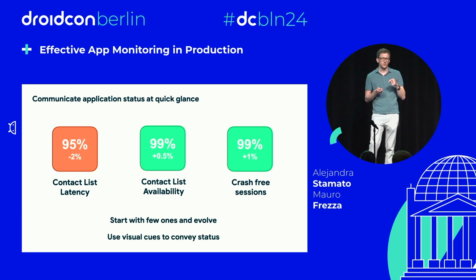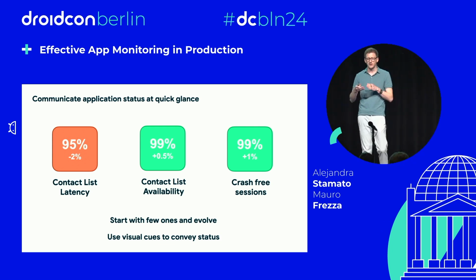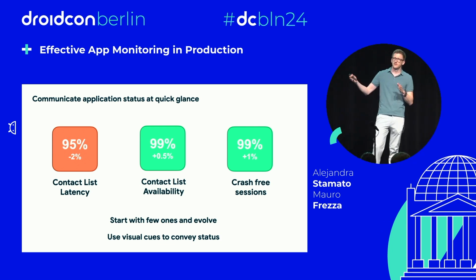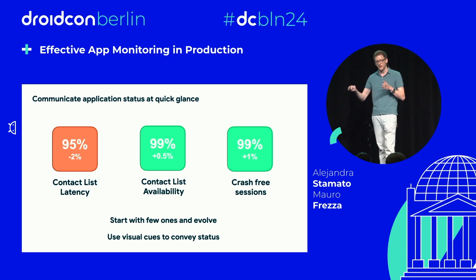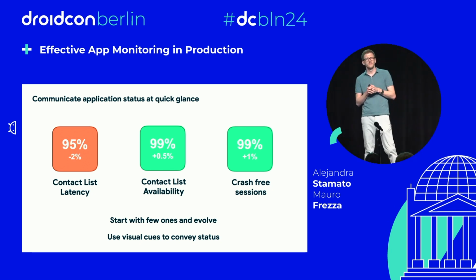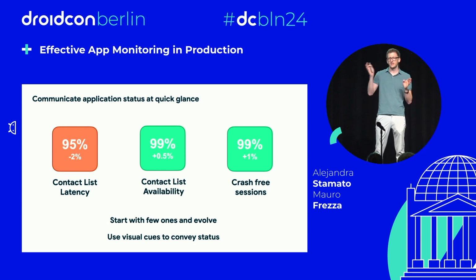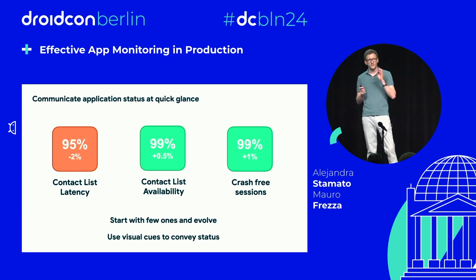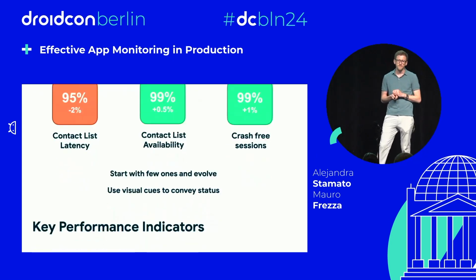Our suggestion when approaching KPIs is to start with a few, understand if they are correct, understand what they mean in terms of impact to the customers, and then create more advanced ones. Because at the beginning, you really don't want to distract developers in too many directions, but you want to focus on a few things that are important.